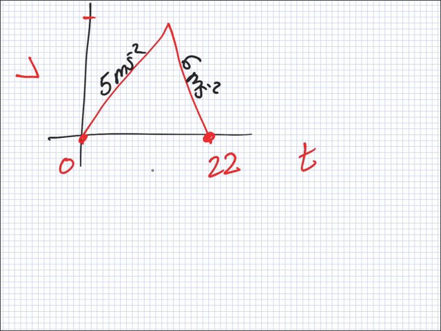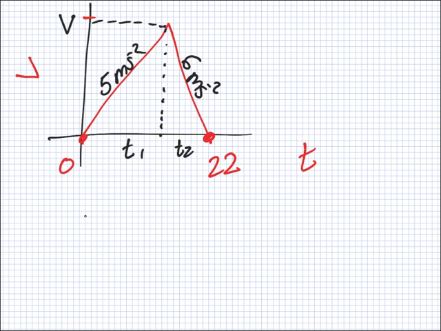Just use a equals delta v per t. Let me help you. So, watch this. What I'll do is I'll break it into two. And I'll call this T1 and T2. And I'll call this V.